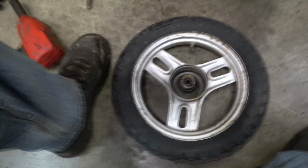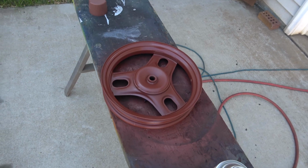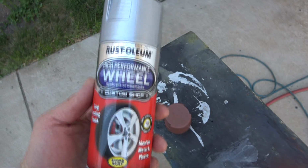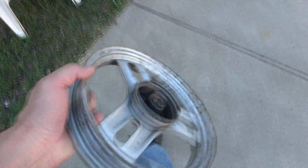You see this front tire is also dry rotted. So I just ordered a pair. We'll get them both done. Rubber came in. So I just cleaned them up, doing a quickie paint job to these rims. I'm gonna try this wheel paint, see how that turns out. I noticed this one looked a little strange. Everything ain't quite square on there.